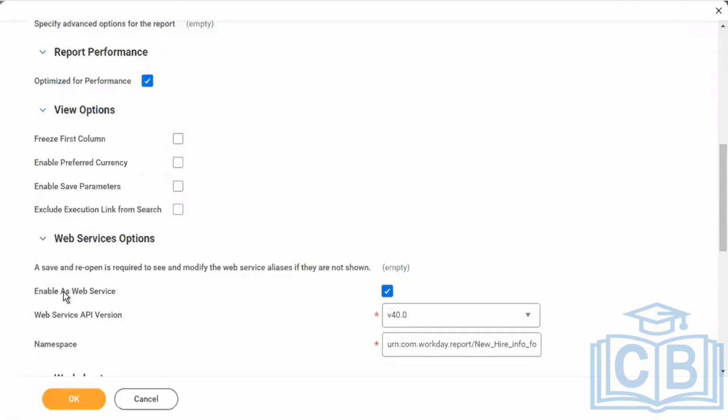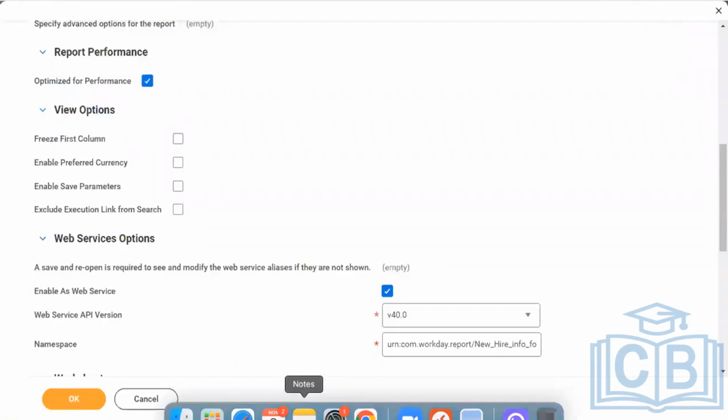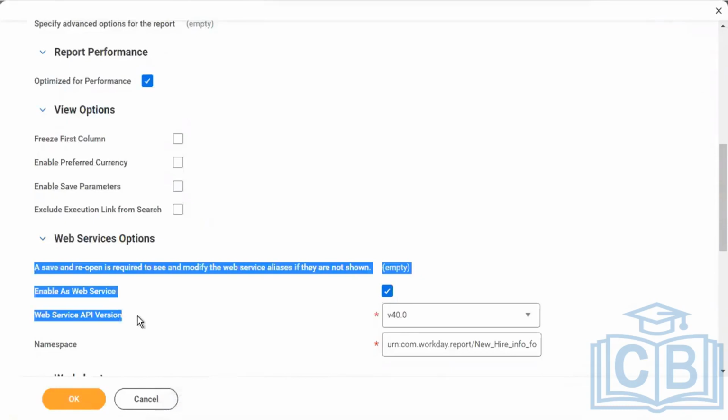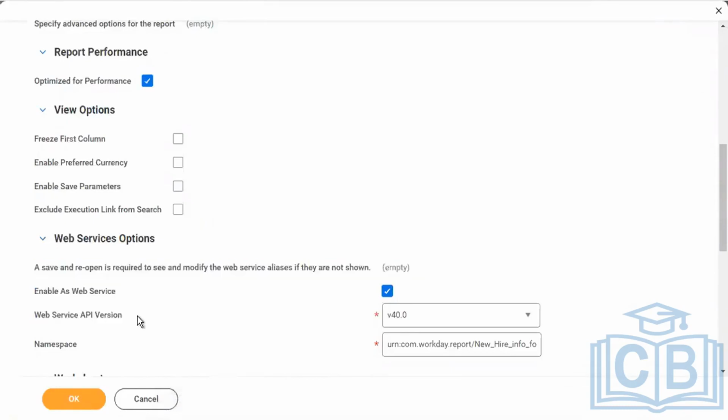Now, enabling a report as a RaaS report has many benefits, but only if you want to use it like that. If you enable the report as a web service, it adds to the processing time. If your use case is that you need to create a report and share it with external systems, then yes, definitely enable it as a web service. But if you're creating it for your own purpose, or to share with internal users in the system, then you don't need web service operations, which come in the integration topics. But as an HCM consultant, you are expected to know how to enable a report as a web service.